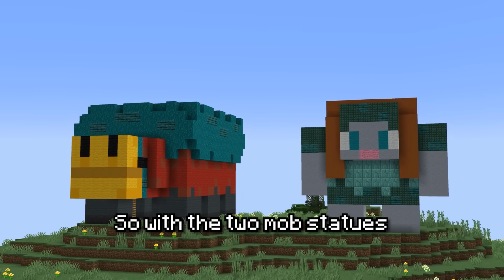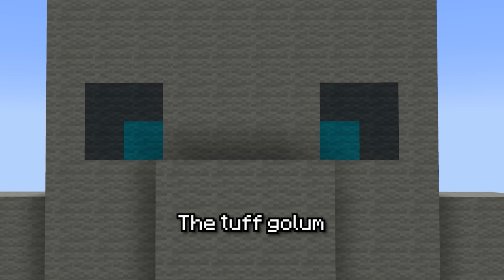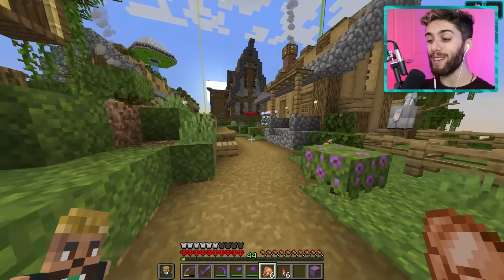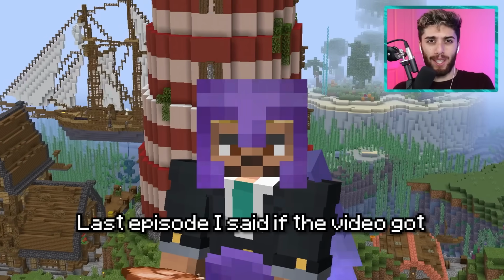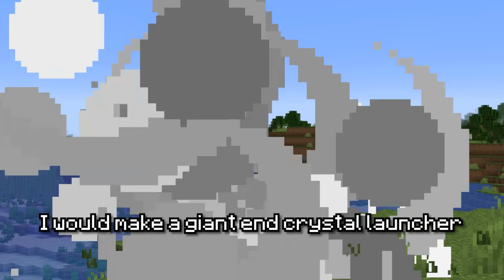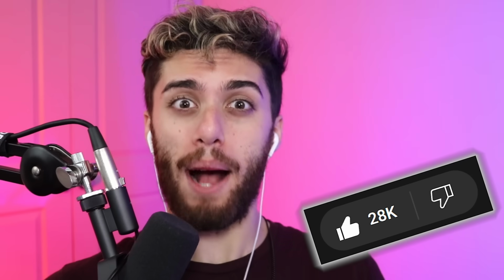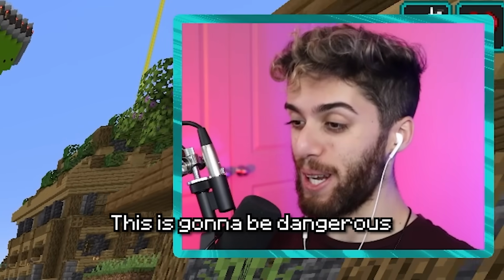So with the two mob statues out of the way, we can now focus our attention to the last one. The Tuff Golem. But before that, I gotta take care of something really important. Last episode, I said if the video got 20,000 likes, I would make a giant end crystal launcher and try and MLG water bucket the landing. And you guys absolutely nailed it. This is gonna be dangerous.